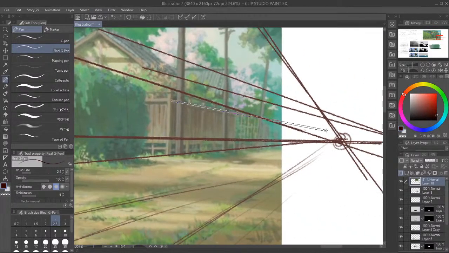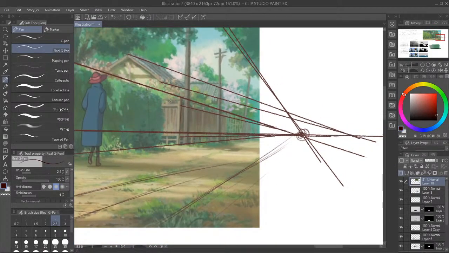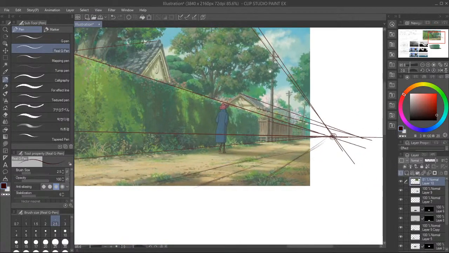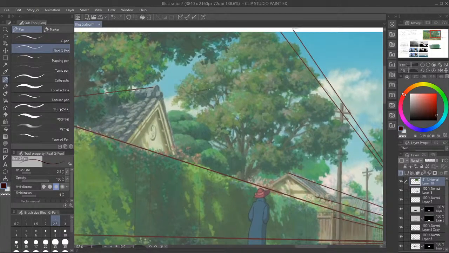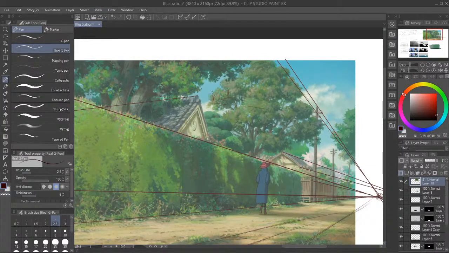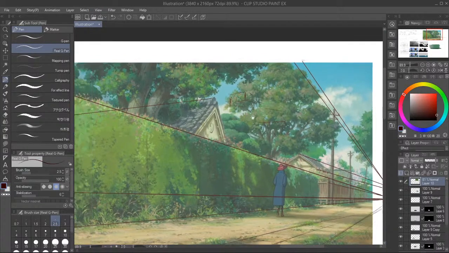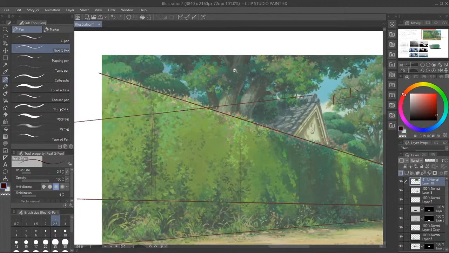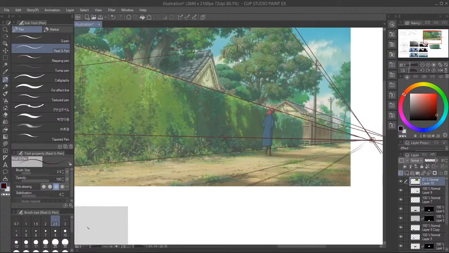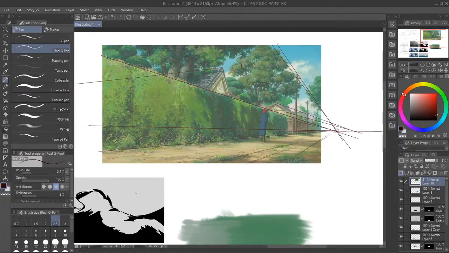The fence is also convergent on the horizon line to the vanishing point, and all and all. And even trees have perspective in them. So you can simplify the tree and all that stuff, and it will still have perspective. So all the trunks have perspective. Then again, this is the first part.